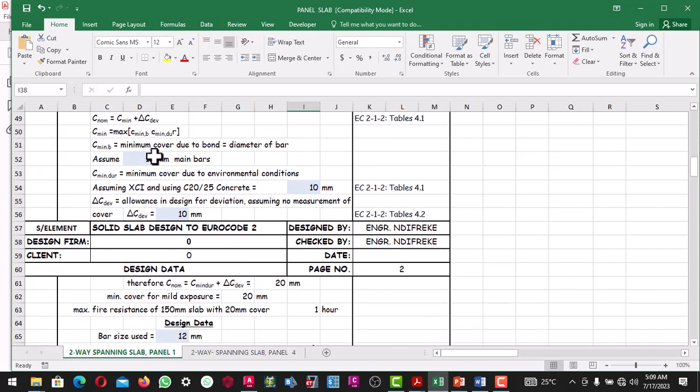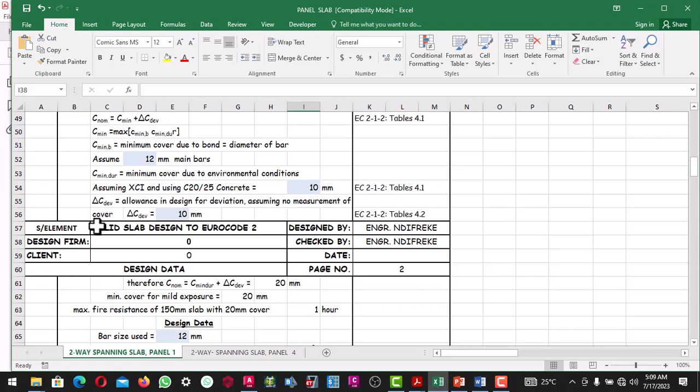The minimum cover due to bond is equal to the diameter of the bar. Our assumed diameter of bar is 20 mm. The minimum cover due to environmental condition, assuming XC1 and using C20/25 concrete, the code recommended 10 mm. You can see this in table 4.1 in Eurocode 2.